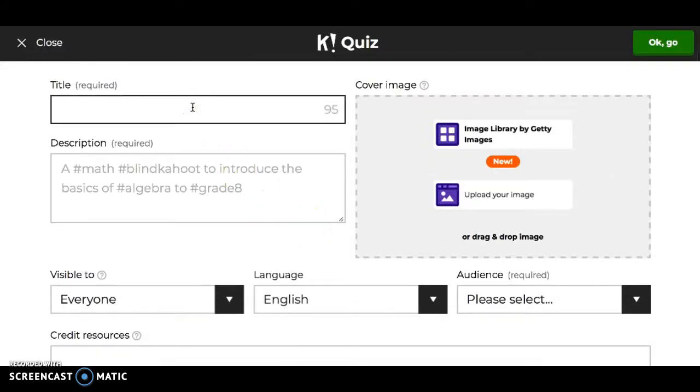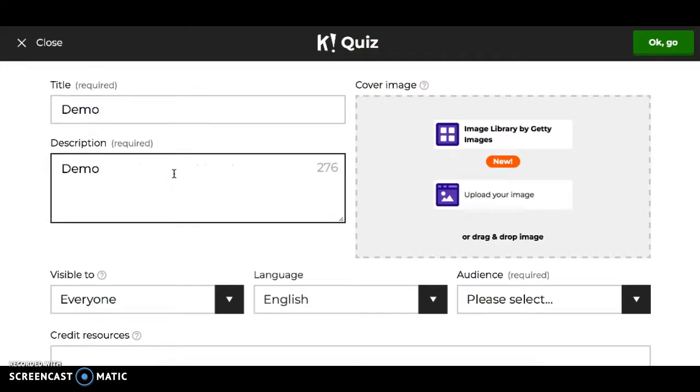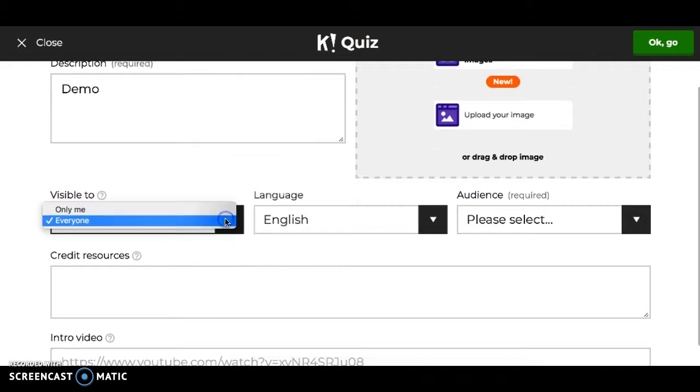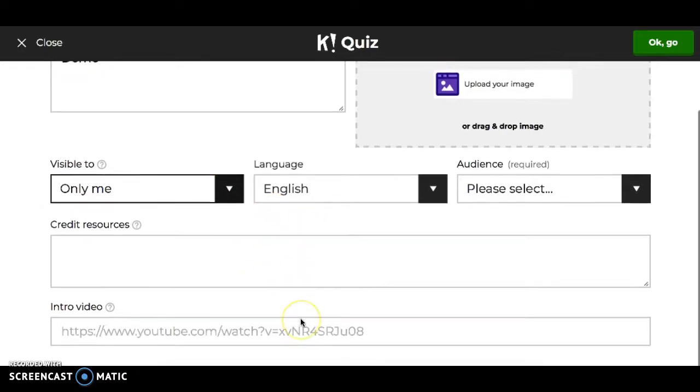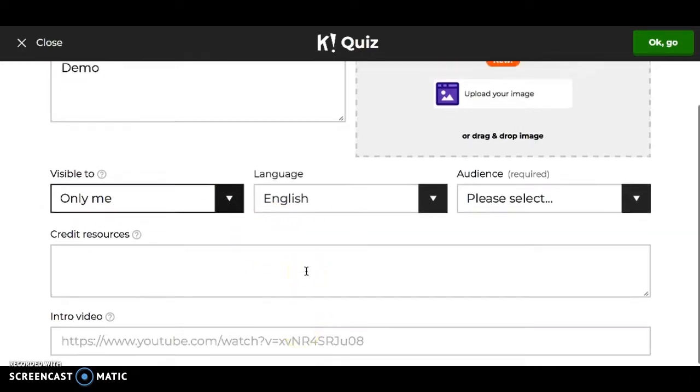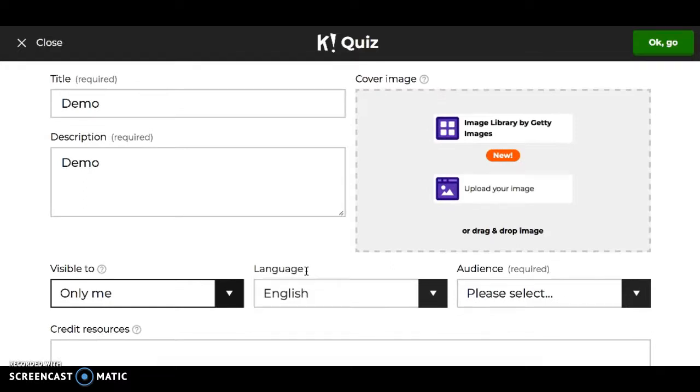You put some kind of title in there. I'm going to put demo. Who do you want it visible to? Do you want anybody to be able to access it or only me? If you choose only me, then when you're saving this as a link, you need to remember that you did not save this as a public Kahoot.